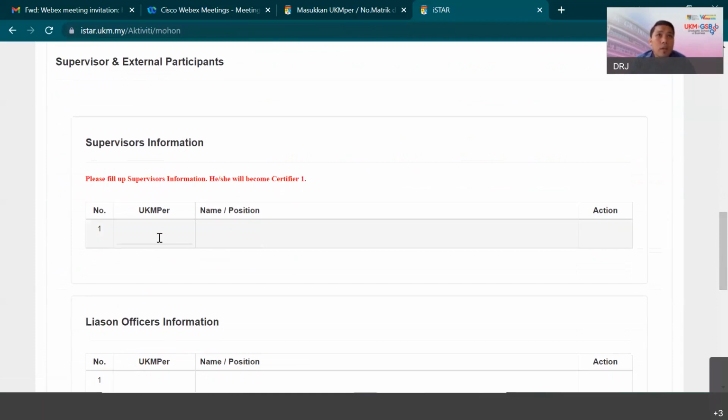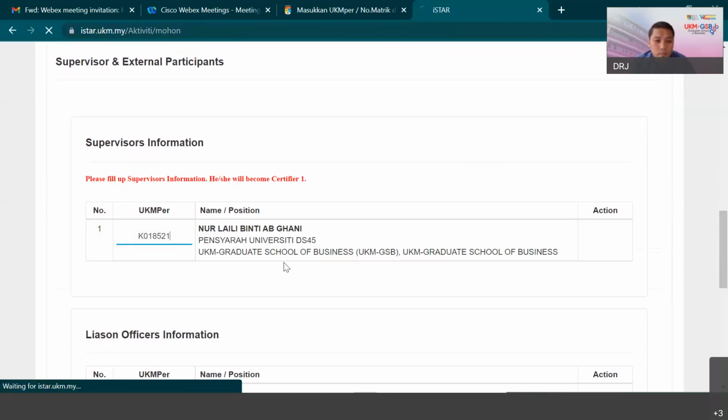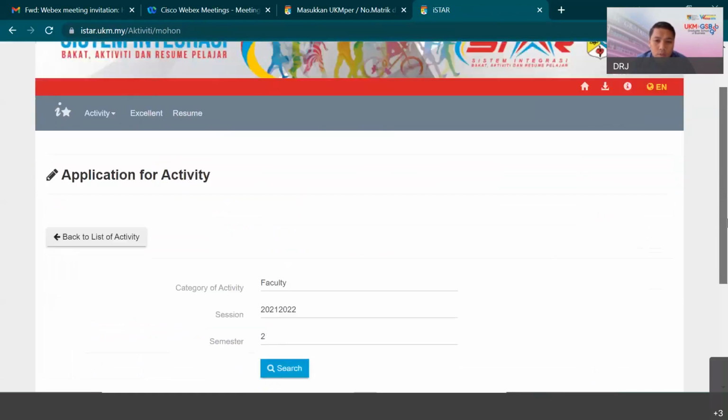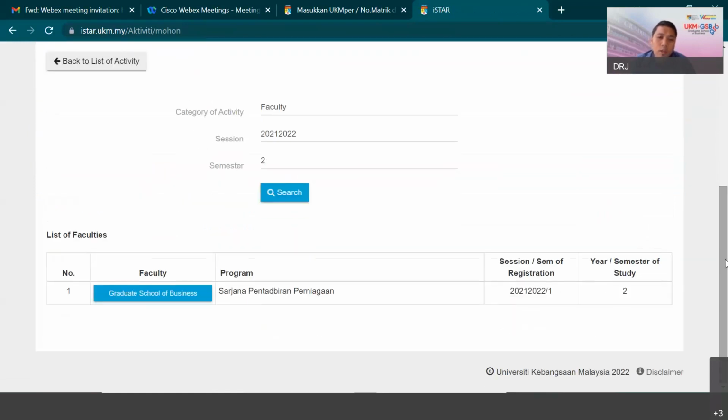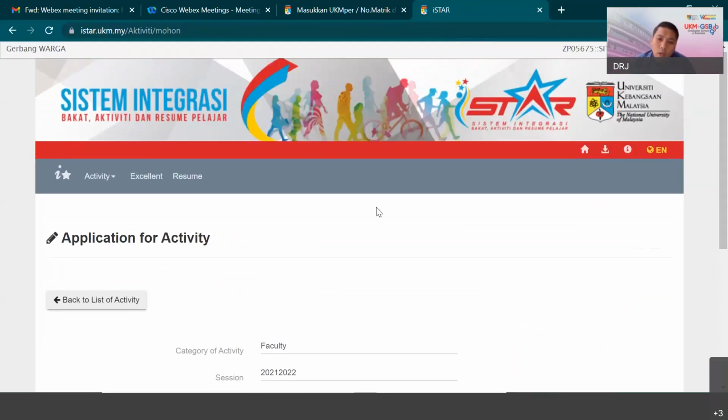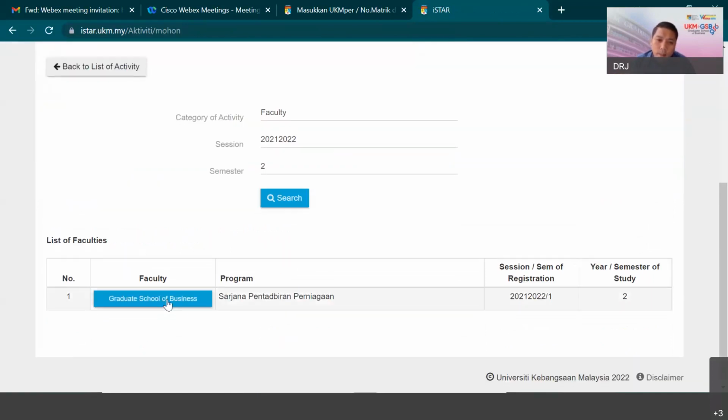So click your supervisor's UKM matric. Enter. Okay, done. Scroll down. Sorry, it's okay. Go back. Click Graduate School of Business. Scroll down.